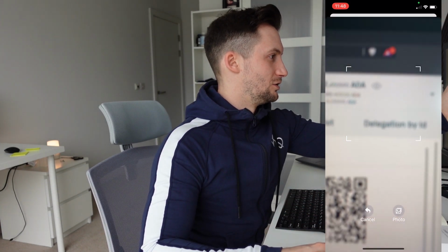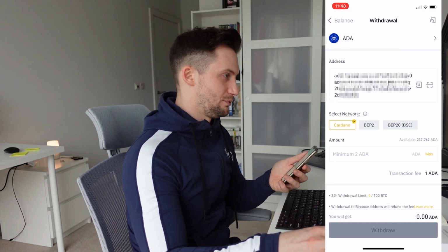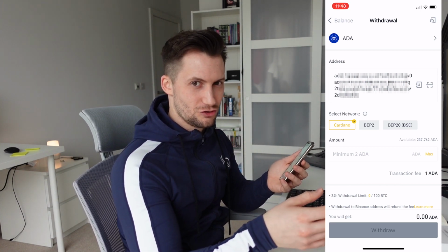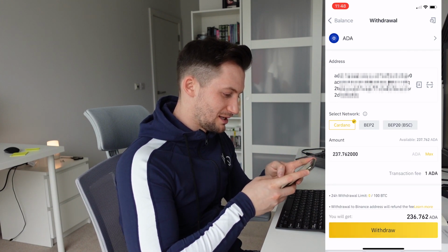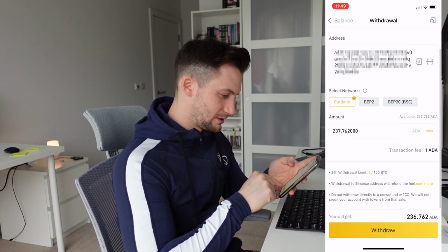Now Yoroi gives me a QR code right there. So I'm just going to scan that, lovely, and it pulls up the temporary address. This is a really good feature of Yoroi. It just provides loads of temporary addresses so that they're like single use things basically. And how much ADA do I want to send? I want to send the maximum amount of ADA. So I'm going to click that.